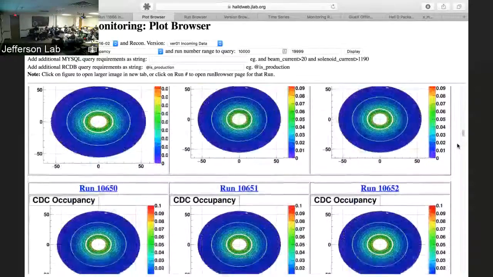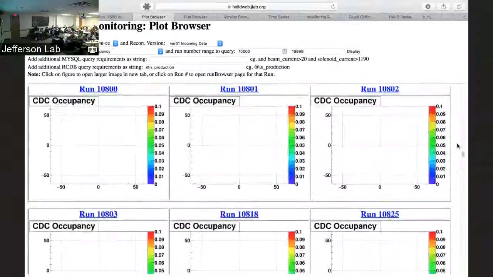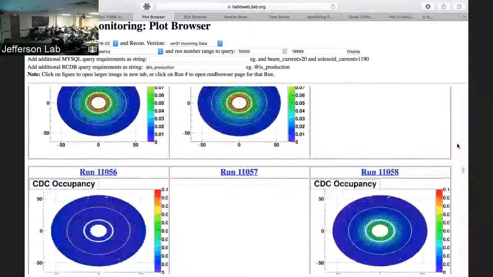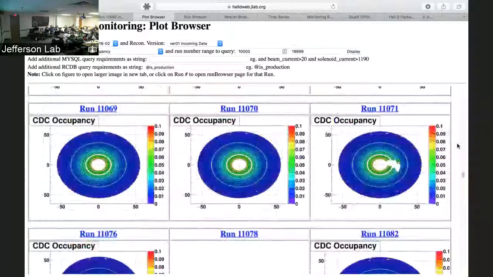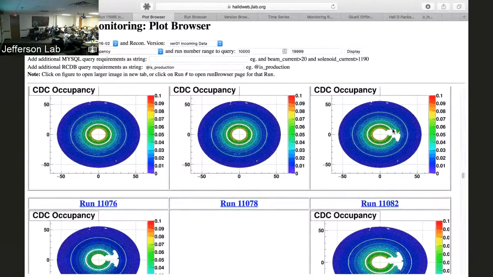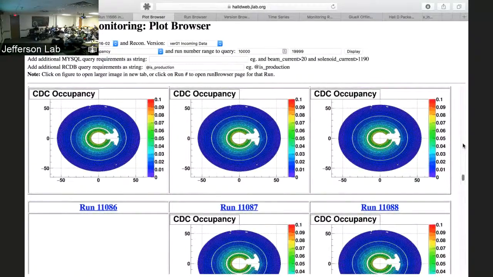When did the event... Yeah, that's what I'm trying to find. So, a little after this. You can see we had a lot of runs. Okay, yeah, see, and so then eventually you go on and you say, hey, I have a little hole here. So this is really useful for seeing how things change as a function of time.